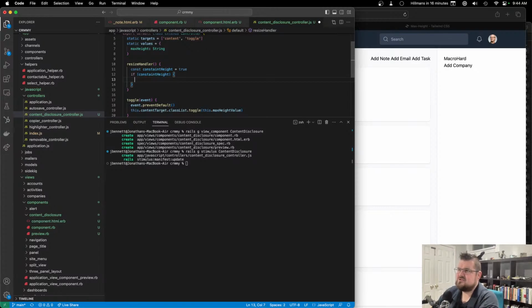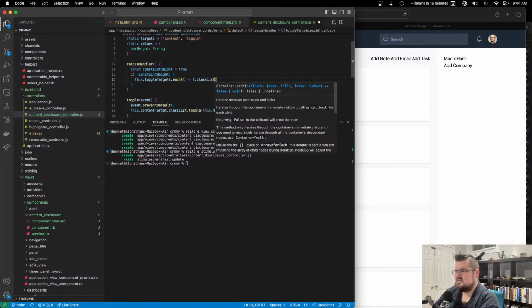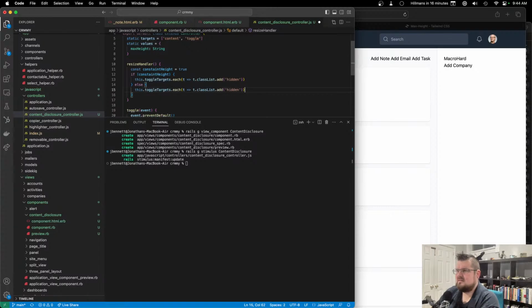So if it's got constraint height, then what would this be? This dot toggle targets dot each, and we do t dot class list dot add hidden, actually else remove.